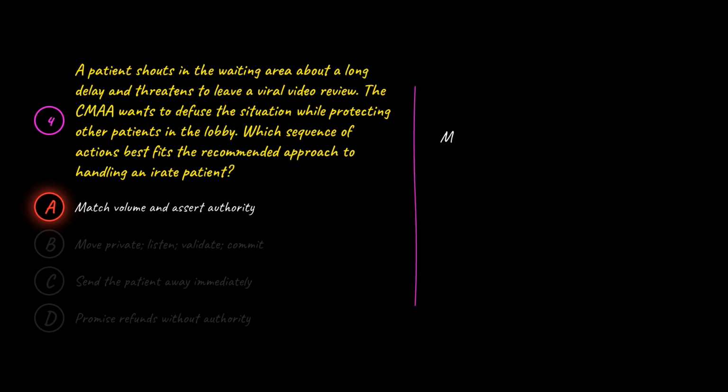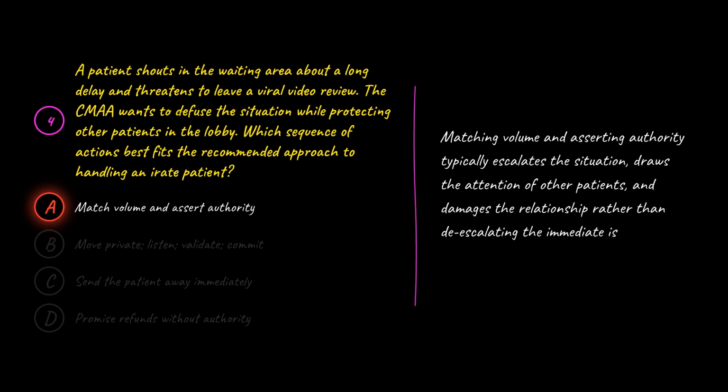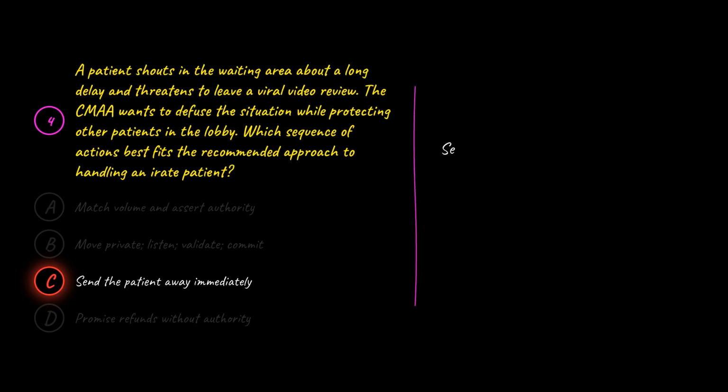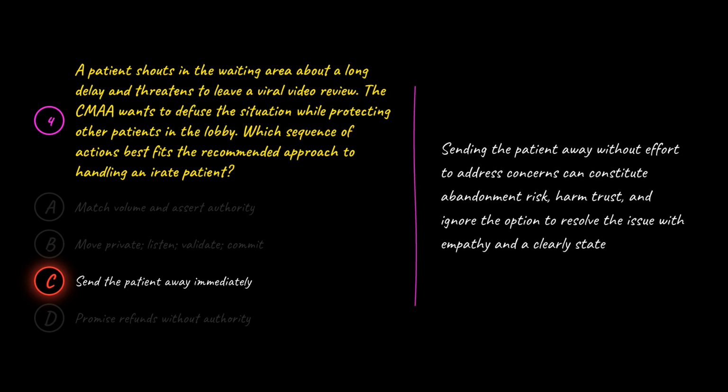A is wrong because matching volume and asserting authority typically escalates the situation, draws the attention of other patients, and damages the relationship rather than de-escalating the immediate issue at the front desk. C is wrong because sending the patient away without effort to address concerns can constitute abandonment risk, harm trust, and ignore the option to resolve the issue with empathy and a clearly stated next step.